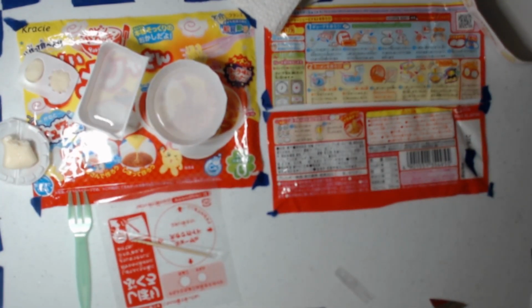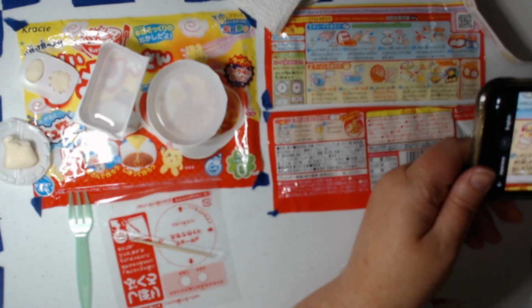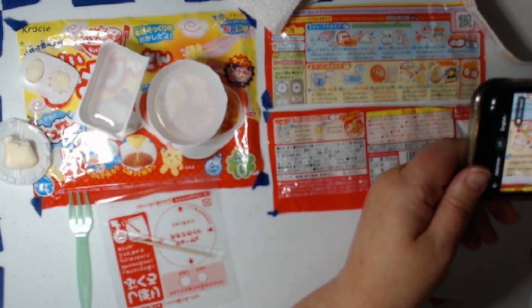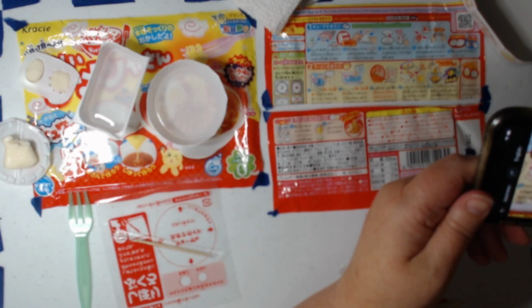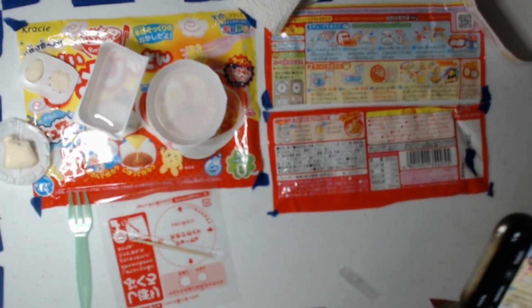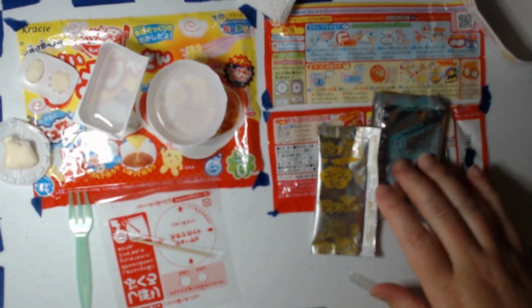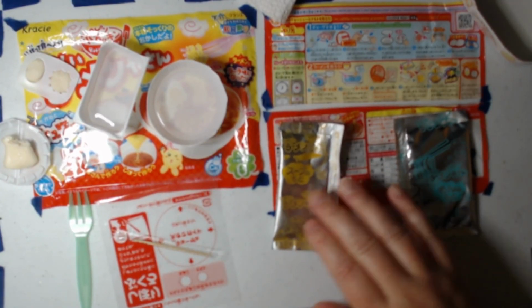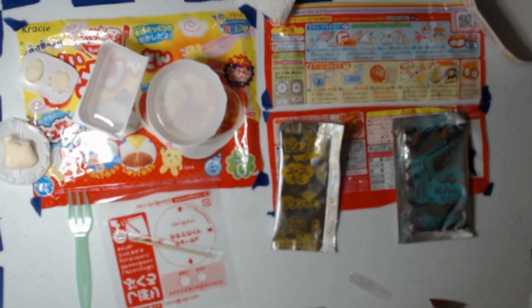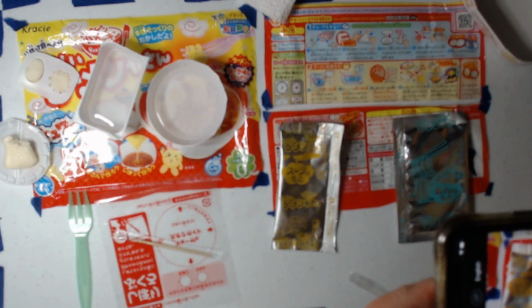How much time? Perhaps you need a better picture for that. Let's see. 1 minute. Okay. 1 minute. Well, we can deal with 1 minute. Alright, so one of these gets men no moto, and one of them gets the other. So I think this one goes into the soup, and this one is the noodles. By the pictures, that would be the indicator. But just for safety, I will take the translation as well.